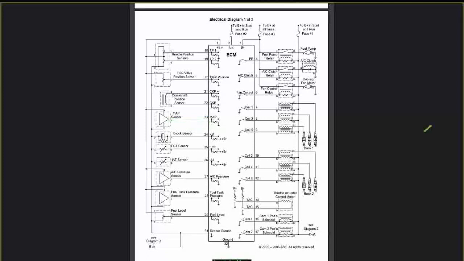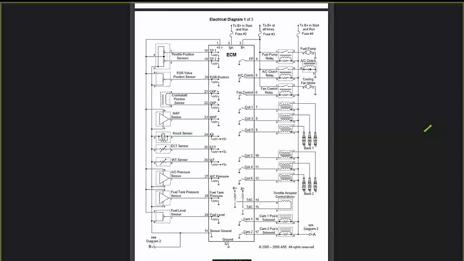The next one would be my knock sensor. That's pin 24. That's this one here. As the engine vibrates, the knock sensor generates AC voltage spikes into the PCM. So when the knock sensor picks up a vibration from the engine, it generates AC spikes. Those varying signals go into the PCM, telling the PCM there's a knock. The PCM uses that signal to adjust the timing, retard the timing and stop the pinging, and keep the emissions low. So that's your AC signal into the PCM from your knock sensor.